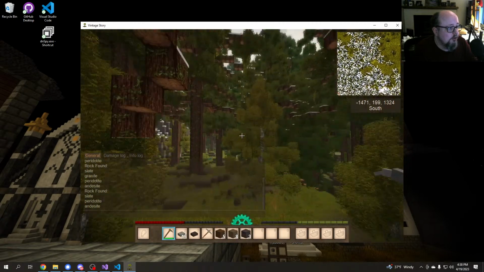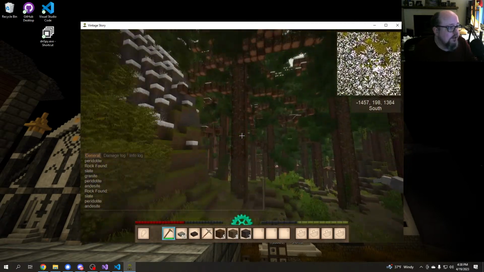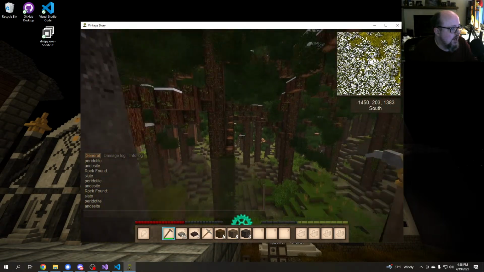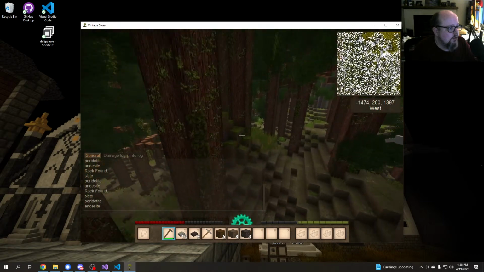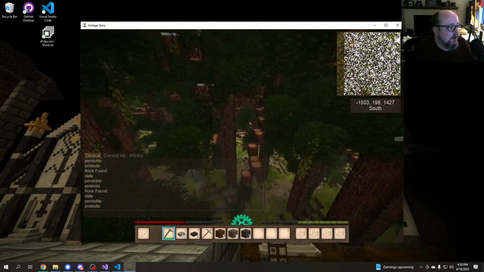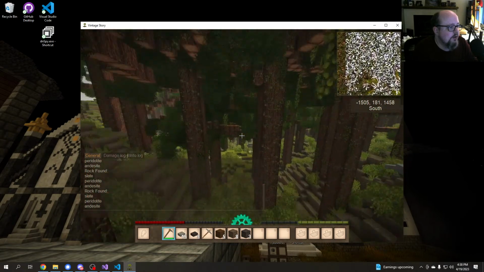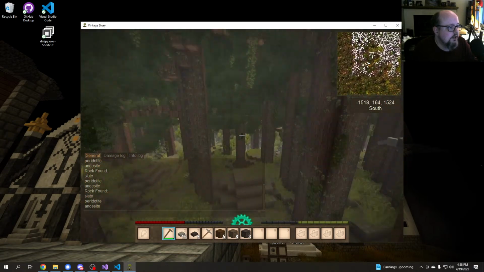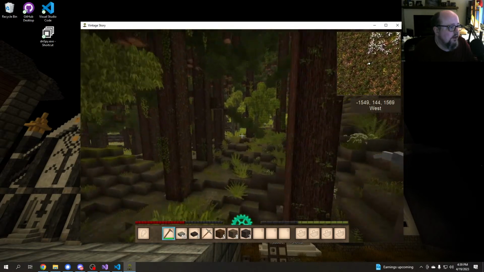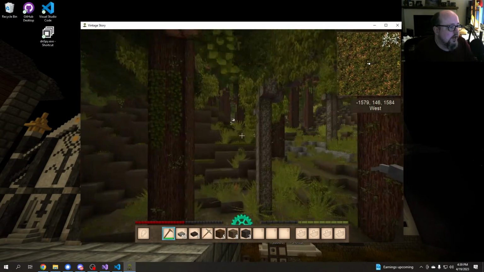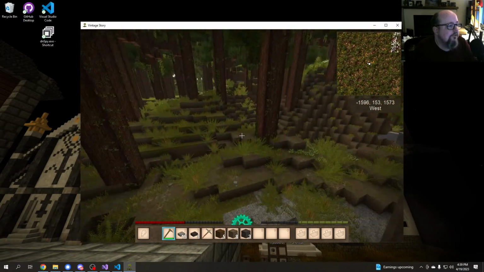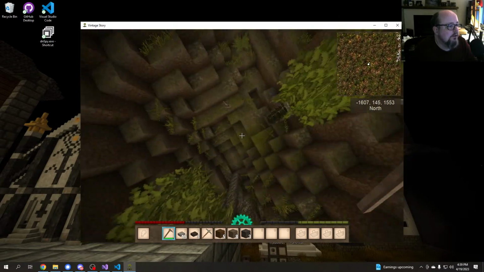Is that a good thing or a bad thing? I'm not sure if we did that, the mod. This is why I hate trying to edit world gen, because you just never know. The only way to really truly test it would be to generate the same exact seed with a different setting.